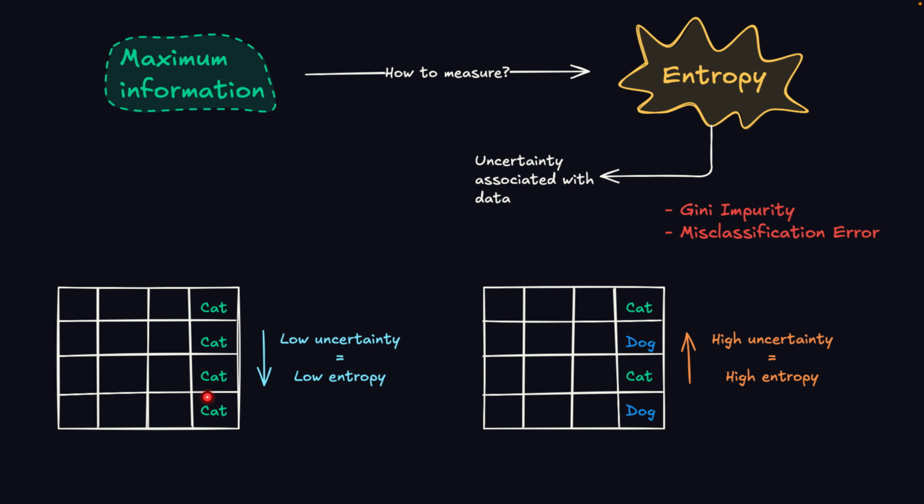If the data set has just one classification, or a lot of it is just one classification, then it will have low entropy. But if we have a data set that has evenly distributed labels, then that will have high entropy. So that is the basic principle. Now we'll see how this is going to help us decide what question to ask.